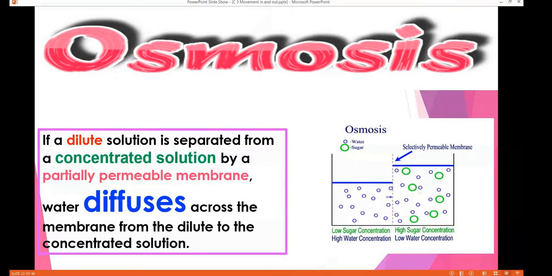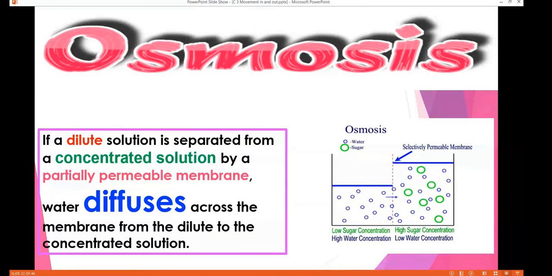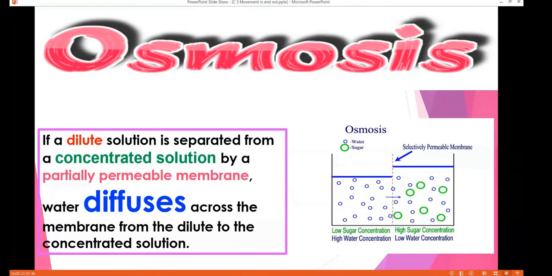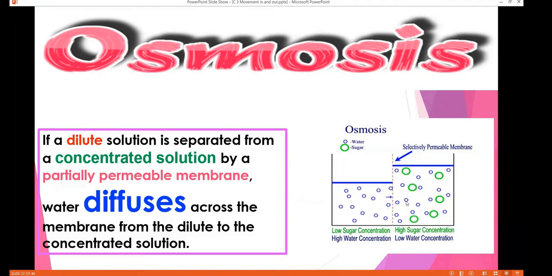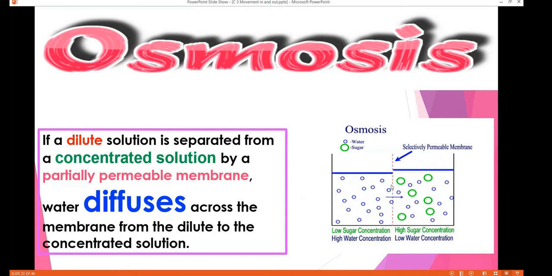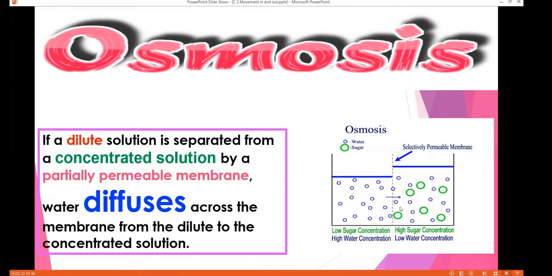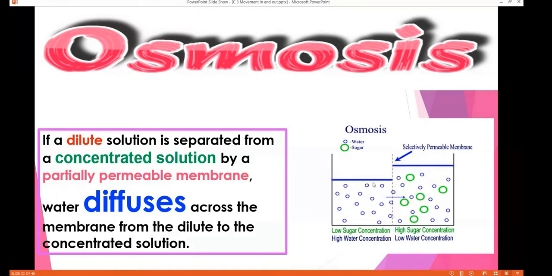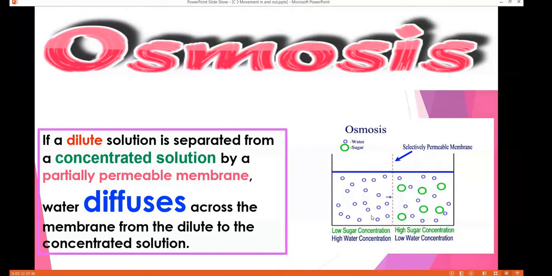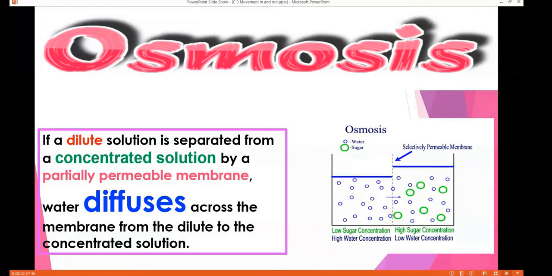Okay, as you can see in the simulation here, this is how the osmosis takes place. You can see the movement of the water molecules from the higher concentration, which is from the left side, to the lower concentration on the right side through a semi-permeable membrane. So this explains to you as to how the osmosis takes place. You can see the water level, it gradually decreases on the left side and increases on the right side. Can you explain why it happens like that?